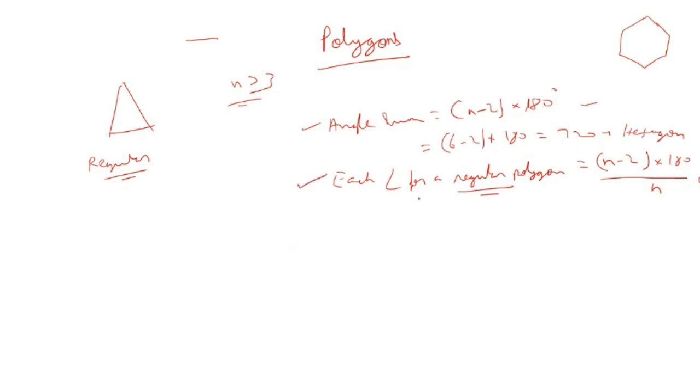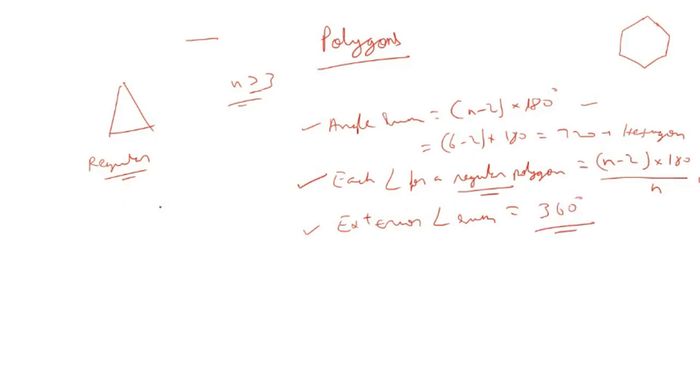Now, if I give you the number of sides and ask you to find the angle sum, it is fairly direct. If I ask you to find each and every angle of a regular polygon, again it is fairly direct. So these things can vary with the number of sides. One thing that doesn't vary with the number of sides is the exterior angle sum, which is a very, very useful concept. The exterior angle sum of any polygon, irrespective of how many sides it has, even if it is regular or irregular, doesn't matter. The exterior angle sum will always be 360 degrees.